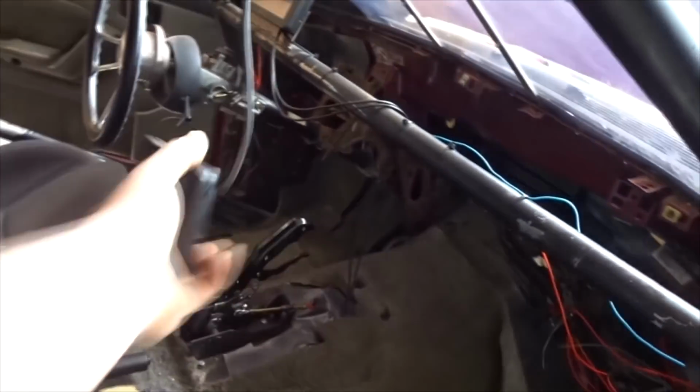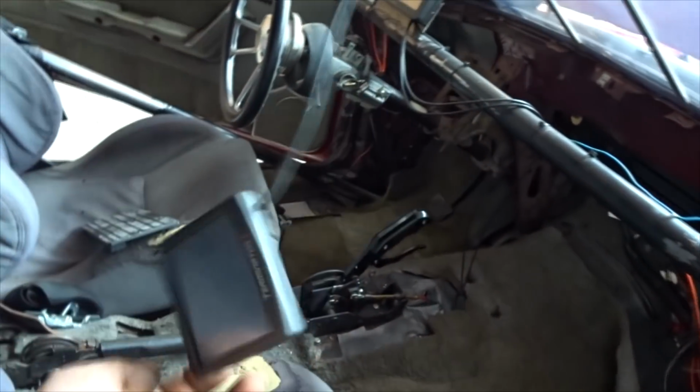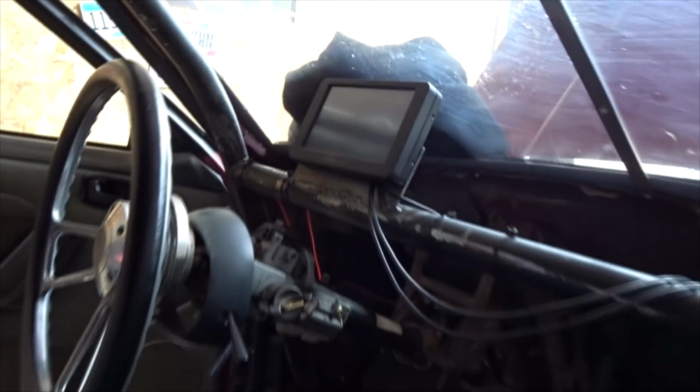So we do have the 3.5-inch dash that comes with the Terminator X, and we also have the 7-inch dash that I added into the car as well. We wired this whole thing.